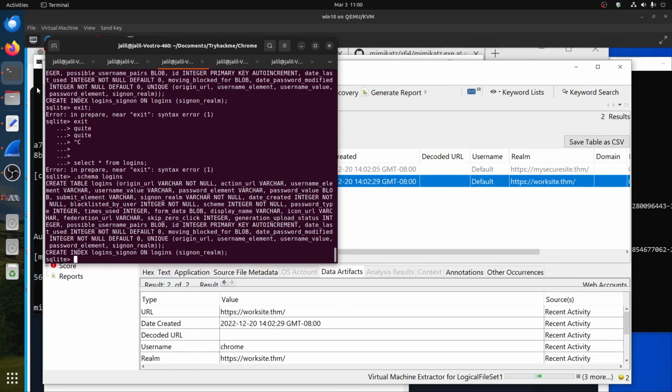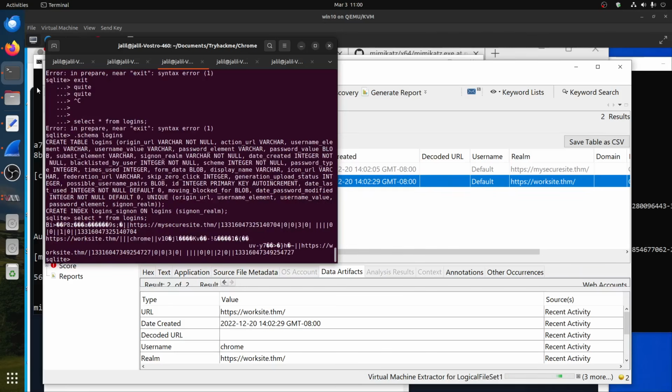Well, you can select everything from, I forgot the syntax. It's not like MySQL. Select everything from, yeah, the data table is logins. That's why I said you can get the two questions.